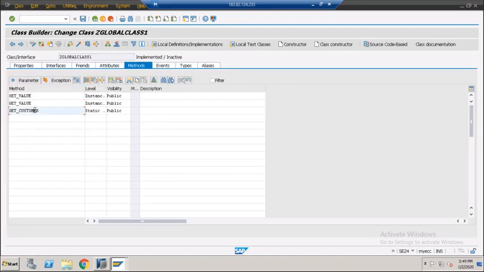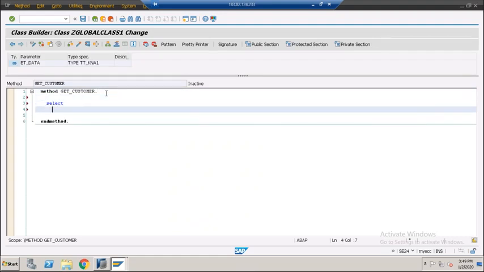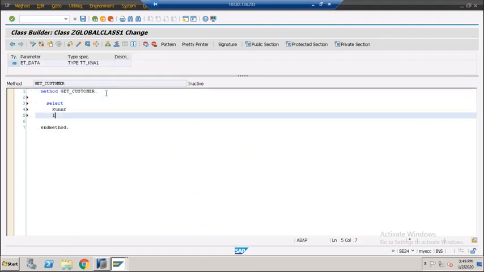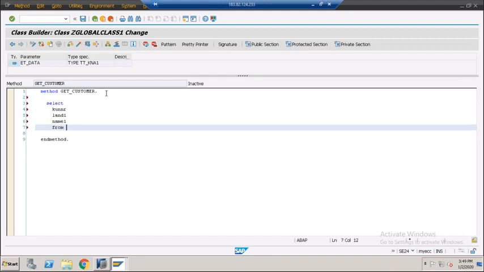So go to the method and double click and implement: select kunnr land1 name1 from KNA1 into table et_data. That's it.